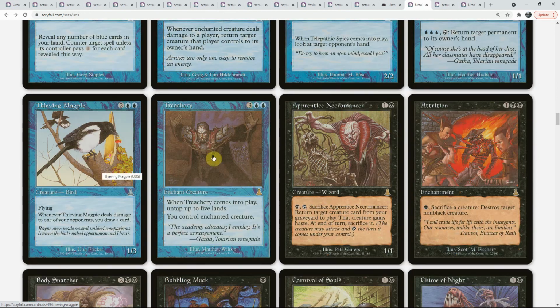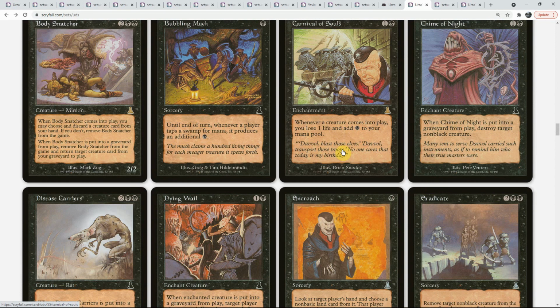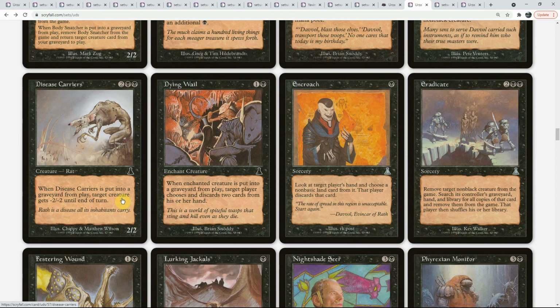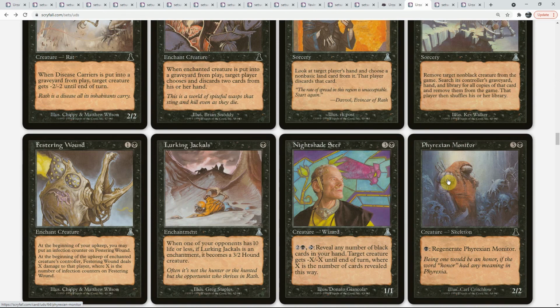Oh, we have Thieving Magpie. Says Eradicate. Remove target non-black creature from the game. Searches controller's graveyard area. So there we go again, a Lobotomy type effect, which we saw earlier, on that card.